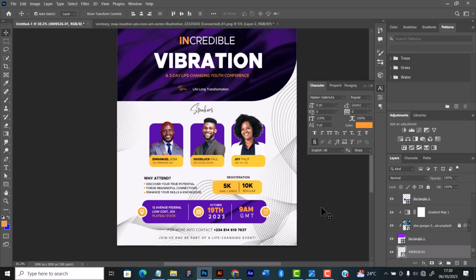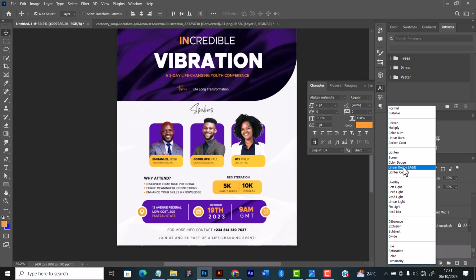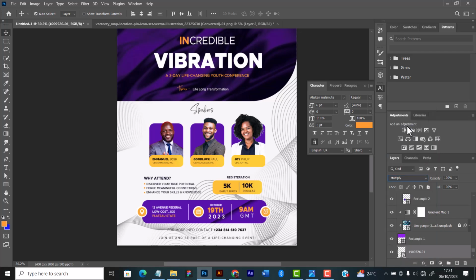Then I'll play around with the layer styles here. I don't seem to see any that gives me the perfect blend. So what I'm going to do is leave it on multiply, then I'll drop the opacity down a bit.